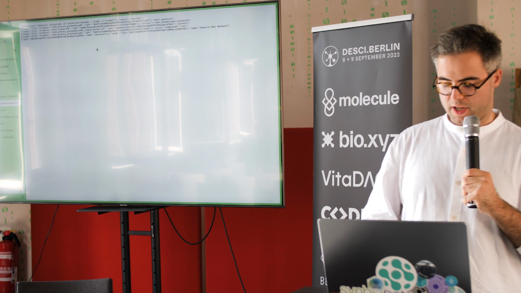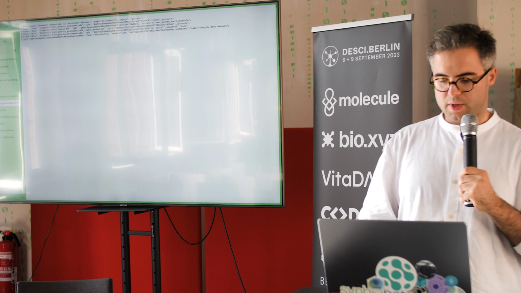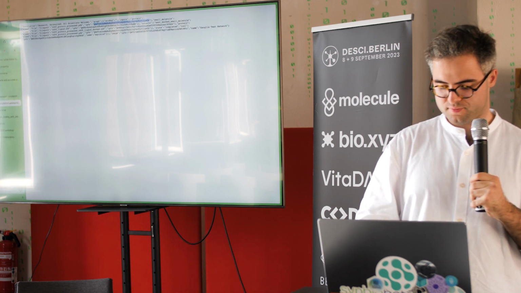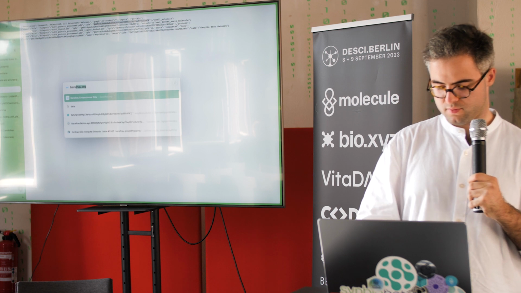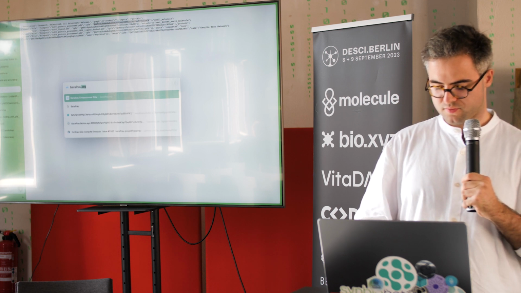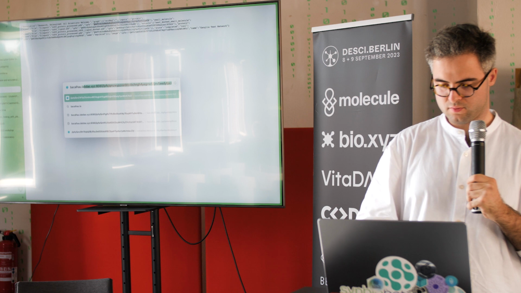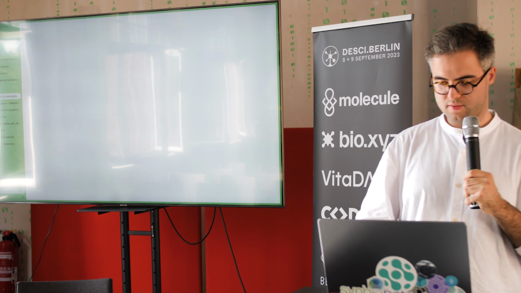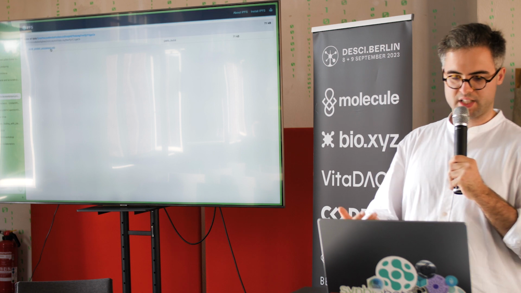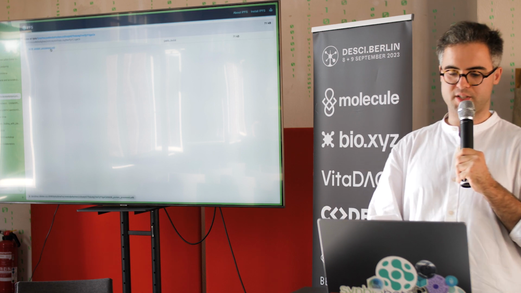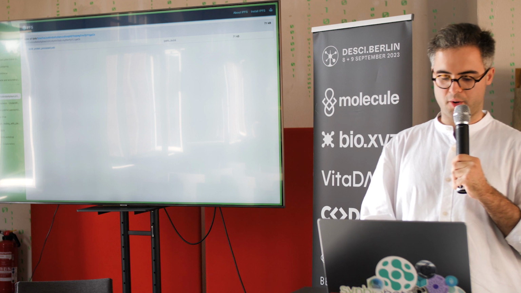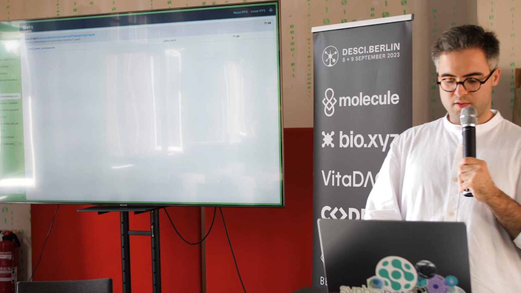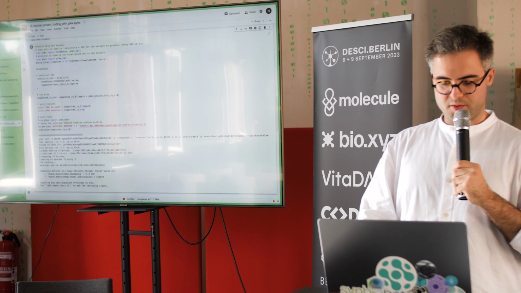So if we, for example, want to look at one of these data, we can look at their content ID and we can pull on it. So I'm just putting up our IPFS gateway here. And this is, for example, our processed protein from that computation that I can now download on my laptop if I wanted to, and I can take a look at. All of this is fully reproducible.